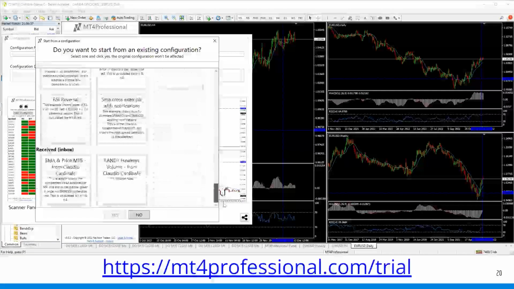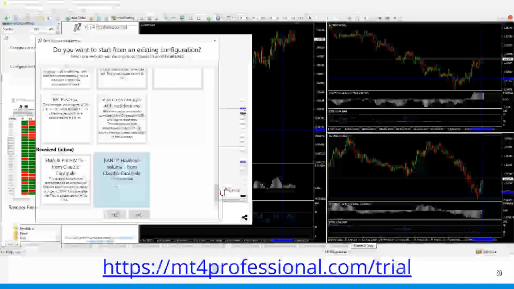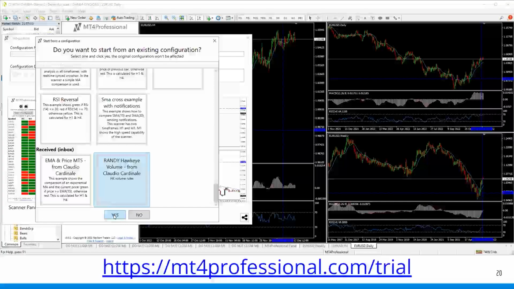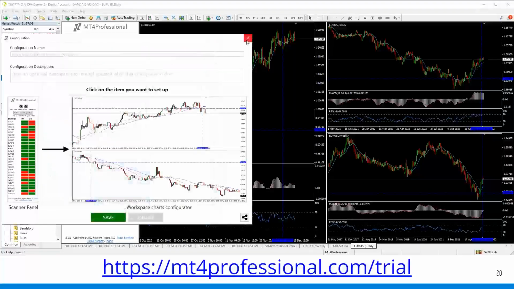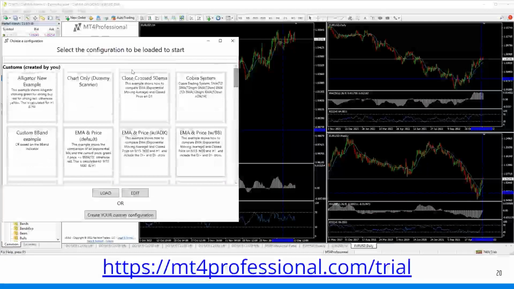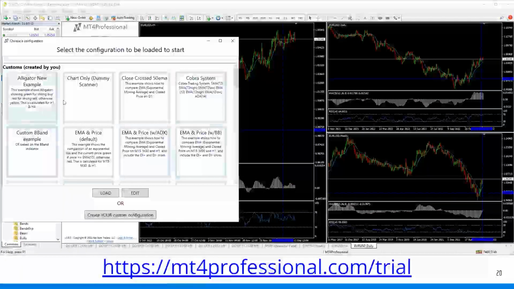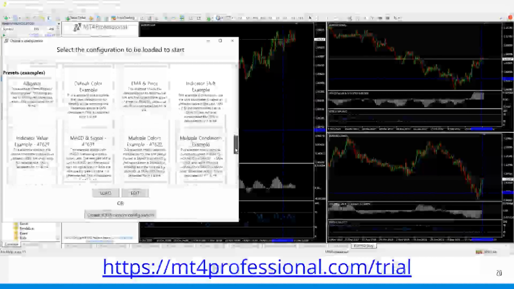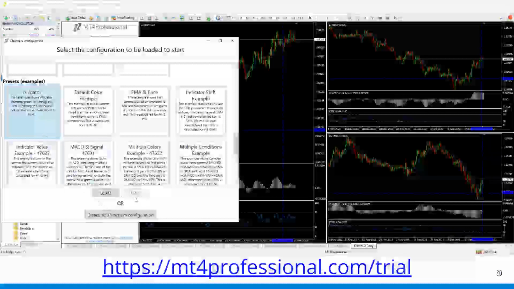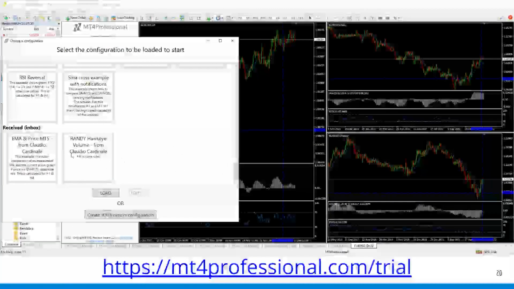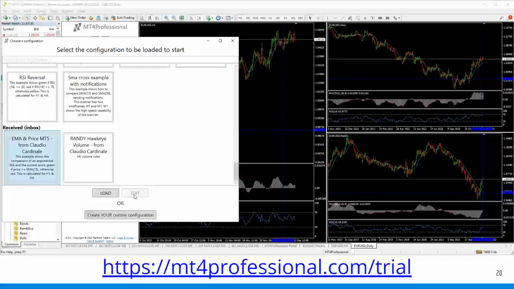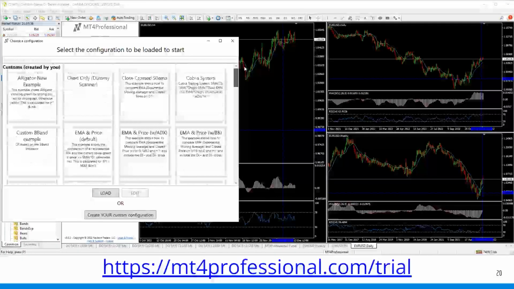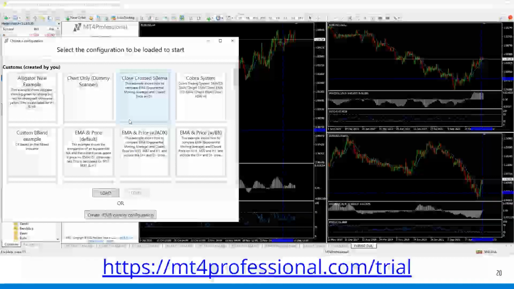Then scroll down to the bottom and select the file that I just sent you and click Yes. And what that will do is create a custom configuration up here at the top under the Customs column. And any configuration here in the Customs area will allow you to edit it. If you notice when you go through the software, any of the preset examples don't allow you to edit. And if someone sends you a configuration, it won't allow you to edit it either. You have to make a copy of it. You do that by creating your own configuration. It copies that, creates it here, and then you can just do whatever you want with it.